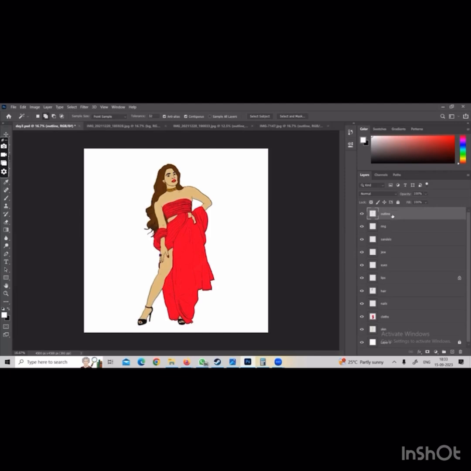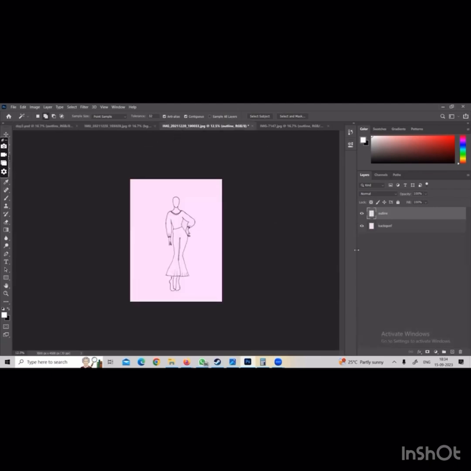So this outline and background act as a sandwich. Outline on the top, background at the bottom, and all the color layers in the center. So today we are making the bun of the sandwich, outline and background. So this is how you can do it. Always remember this. You should always have two layers, outline and background. If it's not there, you have to do it again.